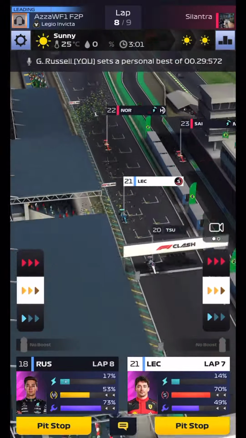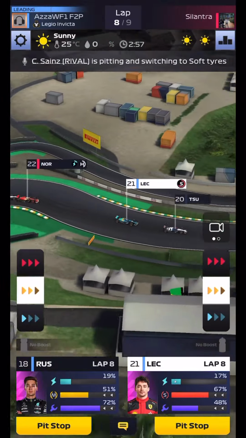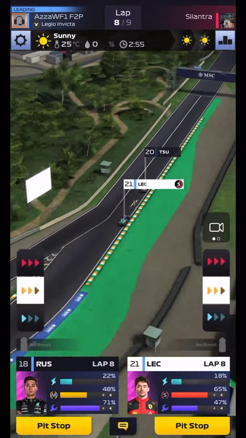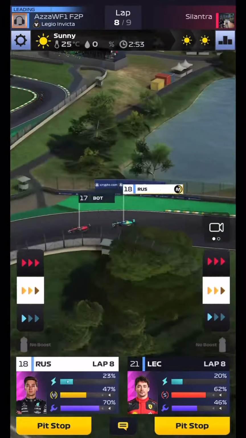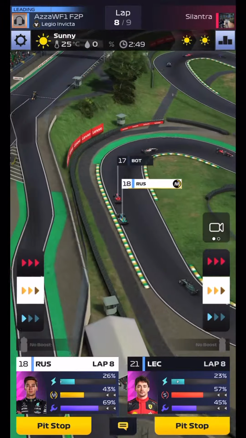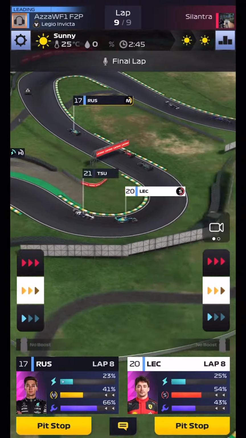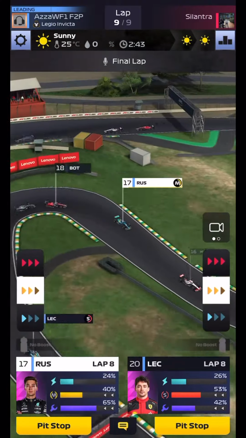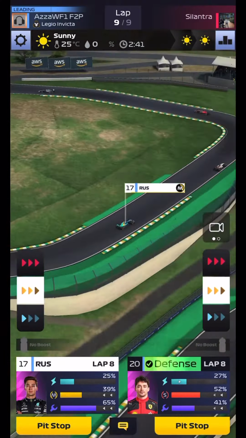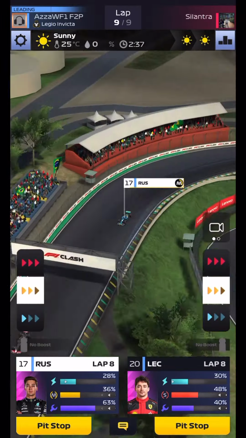Leclerc P21, not so great on tyres, but he's got Yuki Tsunoda, the mini-me in front. Is there room for a chance? What about Russell on Bottas? Press the button and you'll go past. There it is, P17. Leclerc P20. Come on then. Let's go. That's what we can get. We've got a lap to go. We've got no one pitting.